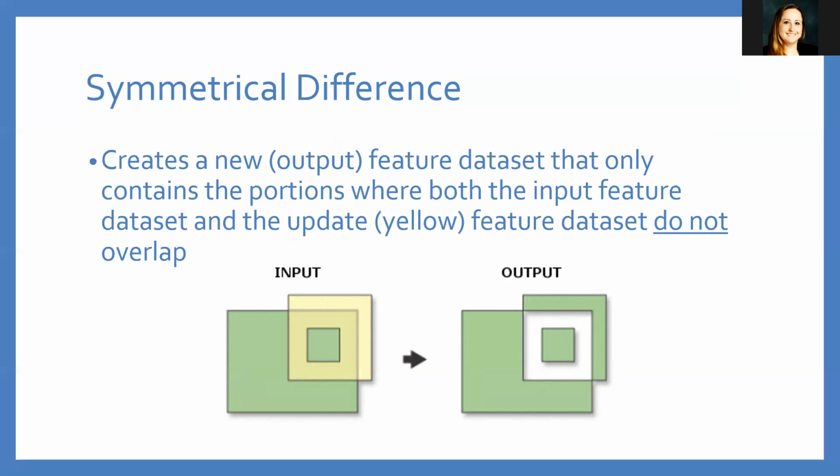Symmetrical difference creates a new output feature dataset that contains areas where both areas do not overlap. Features or portions of features in the input dataset that don't overlap will be written to the output feature class. This could be useful if you are trying to determine the differences in the spatial spread of two different tree species that look incredibly similar and are located in the same environment, but you want to make sure that they are in fact different species for your analysis.